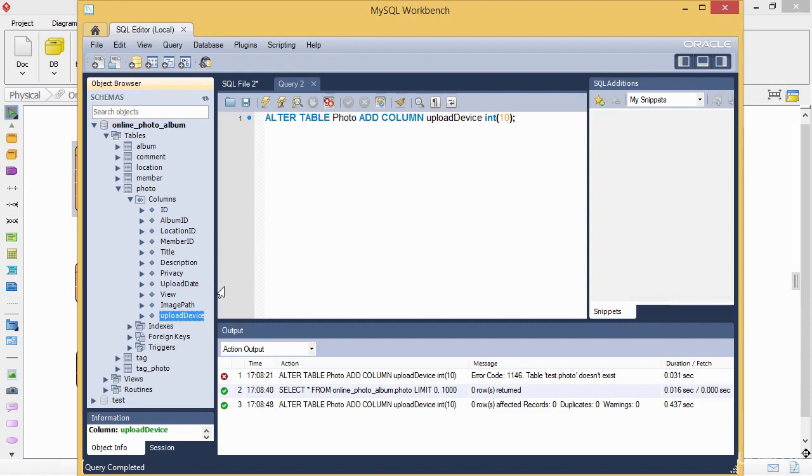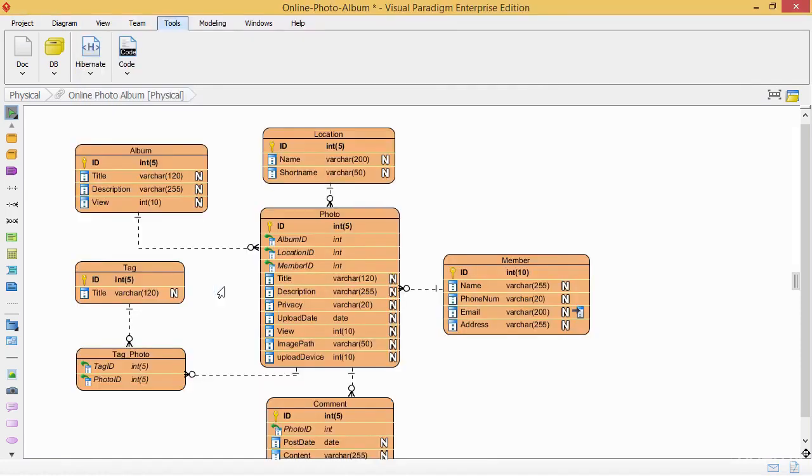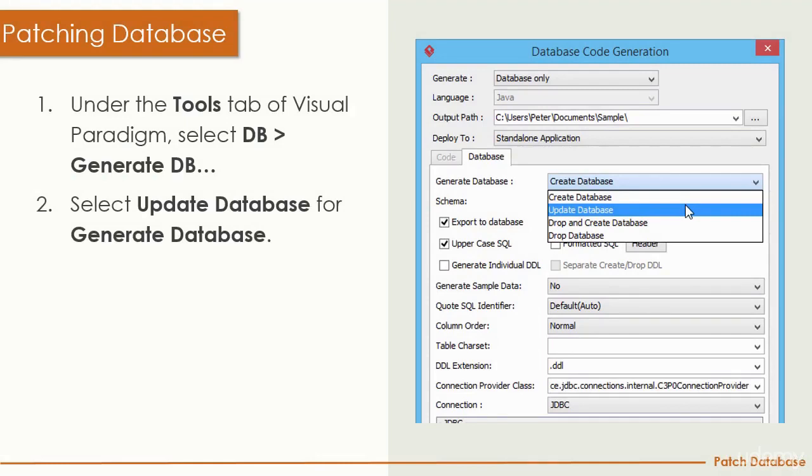You can imagine you just put this script in the upgrade version script file. Then it will upgrade the database automatically when you roll out the system. Of course, you need to test it before you do that. But the idea is simple. You just keep doing your development. You don't need to care about the database change. Once the development is finished and you decide to roll out the new version, you just go to DB, generate the update script, get the script, test in the testing environment, and then roll out. So it is so simple, right?